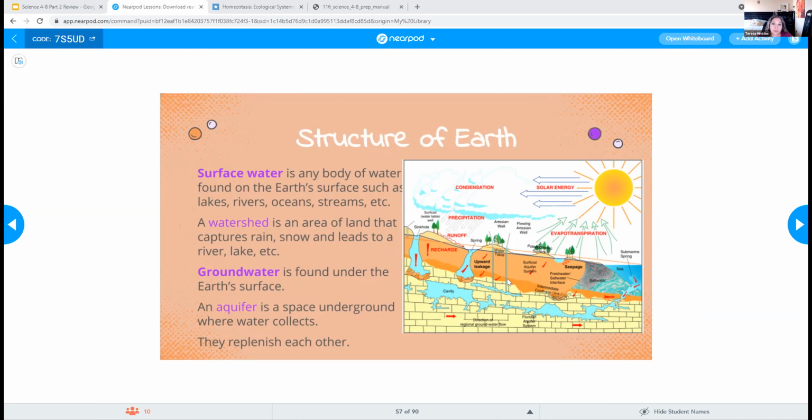So in this diagram, it shows you how water has a certain level. If, for example, you have this spring here, and you start pulling water out of there, there is groundwater that can replenish it. You won't completely deplete it, because there is a water level that exists there. So again, there are aquifers, which are underground, and then a watershed would be this whole area. This whole area would be considered a watershed, because if it rains or snows, it's going to capture the water within there.